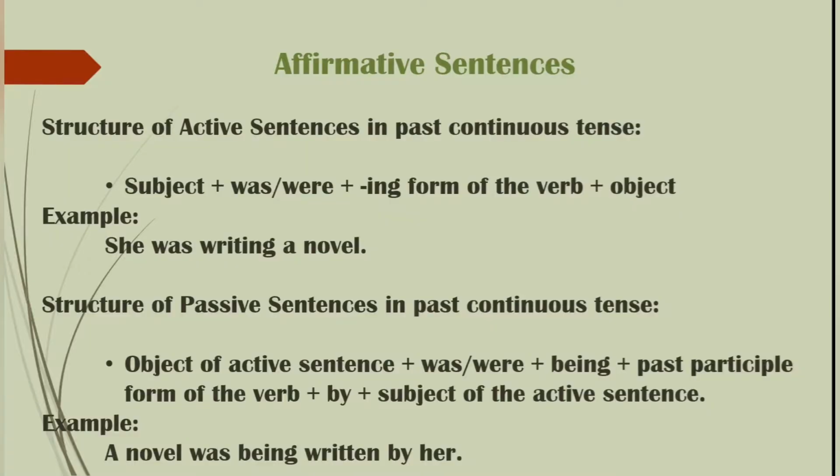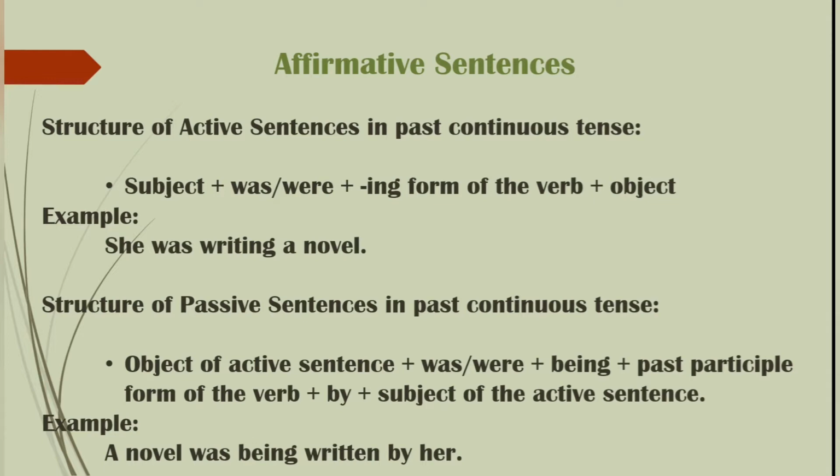Passive voice sentences using the past continuous tense. Well, I will divide the past continuous tense in three forms: affirmative sentences, negative sentences, and interrogative sentences. But first, I invite you to analyze the rules or structure of each type of sentence. Let's start with affirmative sentences.